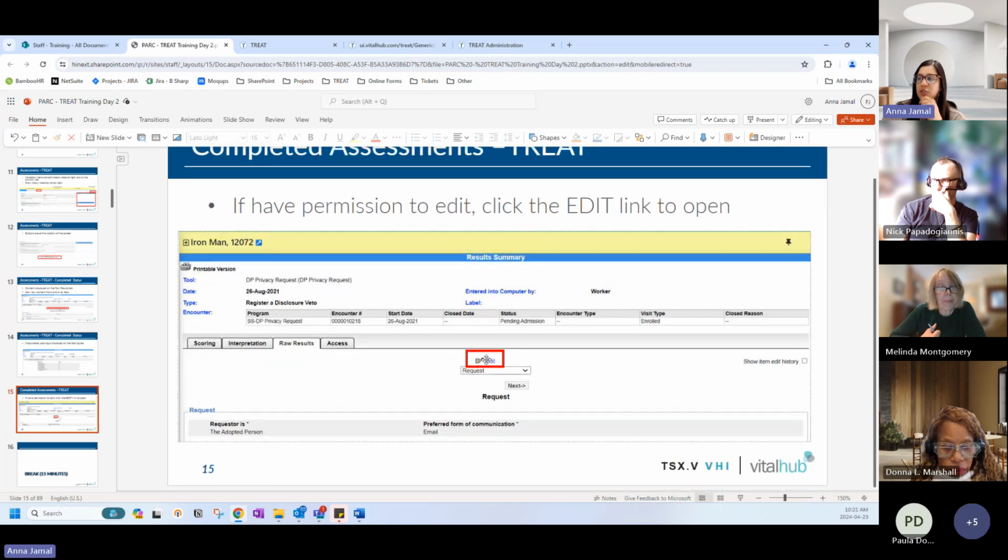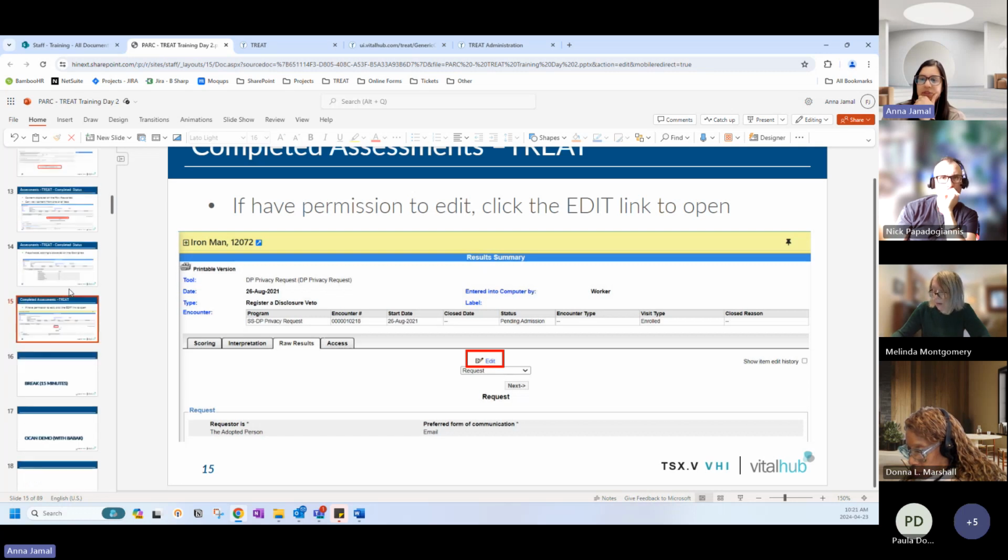And then you also have the option to edit. So from here, if you see that there's an answer that was incorrect, you can go back to the form and edit it. Now, once you submit the form, based on some parameters that are set on the initial build, you will be able to edit it within a certain time frame. So you might have 3 days or 5 days or 24 hours or whatever it is to make any edits before the assessment is locked. Okay. Any questions?